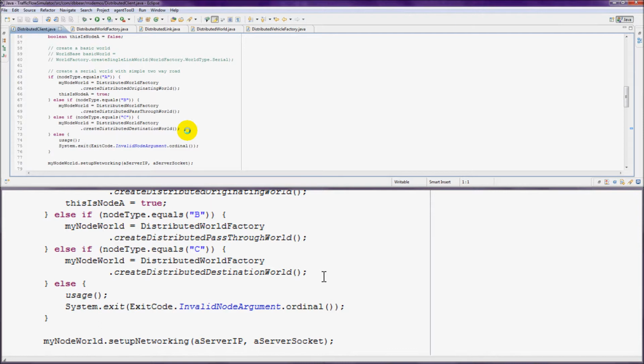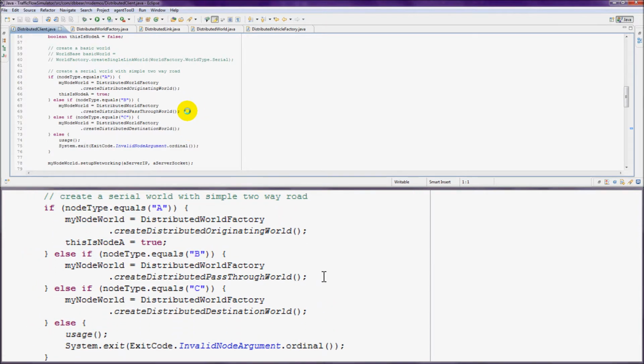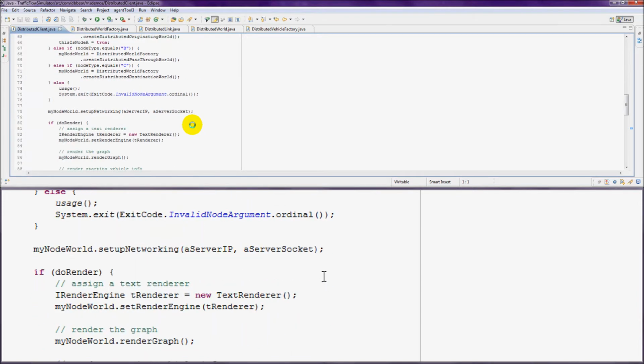And what that correlates to is A has a normal factory at the beginning, a link, and then it ends in a distributed sink that goes out to the repeater. And then B, being the pass-through world, has a factory that receives from the network. It passes it through on its link, and it ends up on a distributed sink, so that passes it back up to the repeater. The C, being a distributed destination world, has a factory, receives the information from B's output, runs it across the link, and then it has a normal sink at the end of it all.